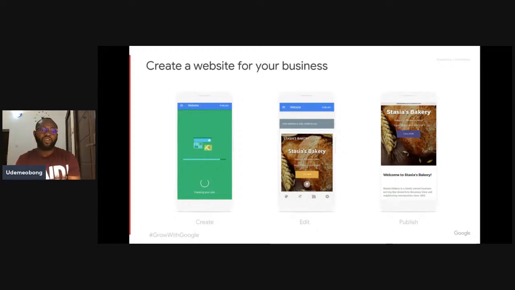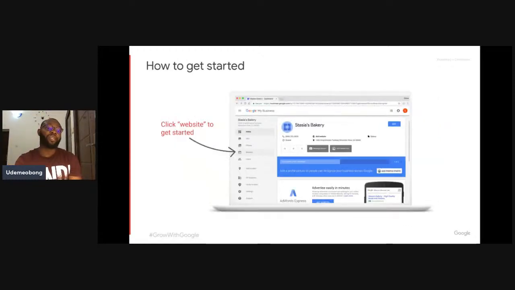So what you need to do is head over to the website part on your screen, and you're going to find a website that's already been designed for you. Just click on create, and you have a template that already exists, like what you're seeing there. Then you edit the heading and the captions, because it normally takes the business name that you registered to form the caption for you. So if the business name is not what you want to use for your website, change it to what you feel is good enough for you, right? Then edit all the options that are available there, and then you go live.